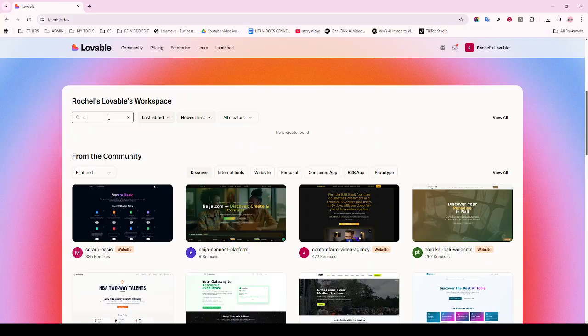Next, it's time to input key details. You'll be prompted to define your target audience, which is vital because it affects how the content will be tailored. Don't rush this part. Consider who you're speaking to and what resonates with them. Alongside this, input the theme of your post and any specific keywords that are central to your message. The more precise you are here, the better the AI will be at generating relevant and compelling content.